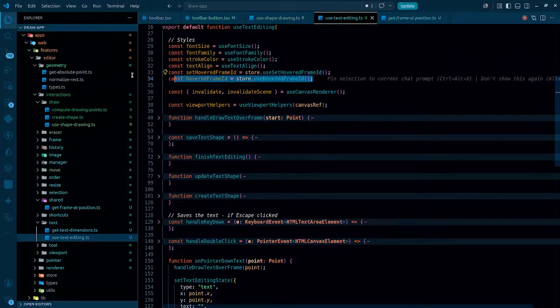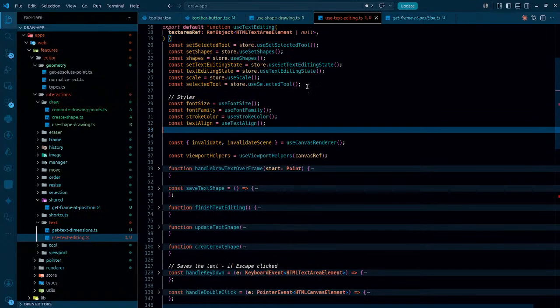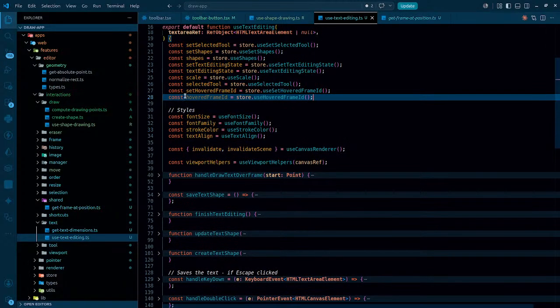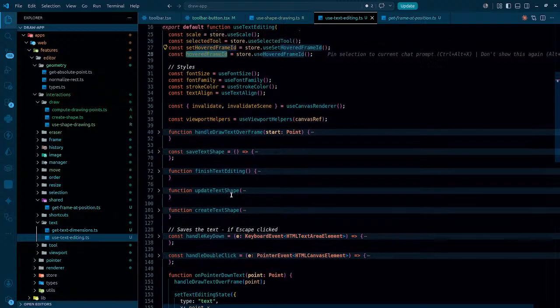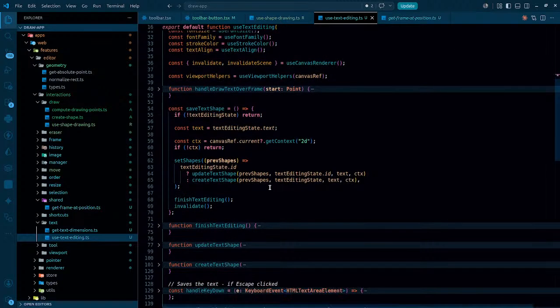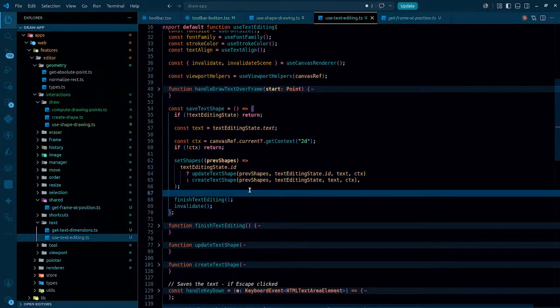And these two things, they actually need to be at the top. So whenever I'm saving the shape, at the time I am either updating the shape, or I am simply creating the shape. So updating the shape means what? Updating the text of that.